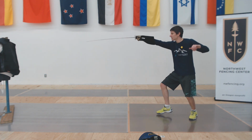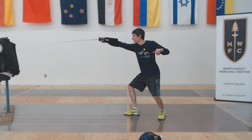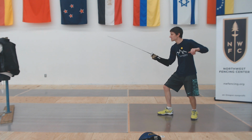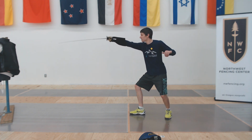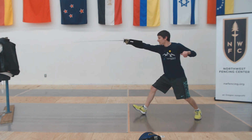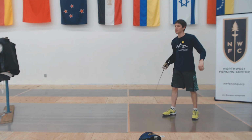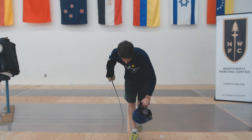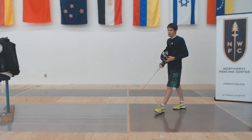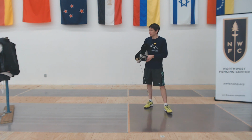Four, five, six, seven, eight, nine, 10, and I loosen. Make sure you focus on the timing of everything working together. Development of the extend followed by movement of the legs. Nice and controlled.